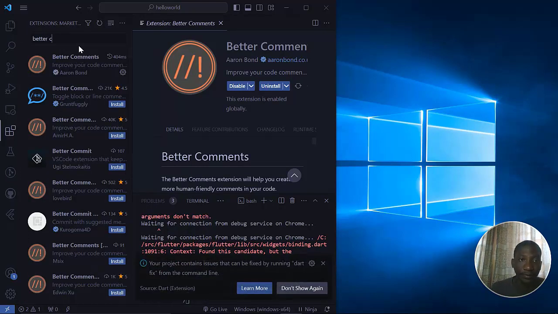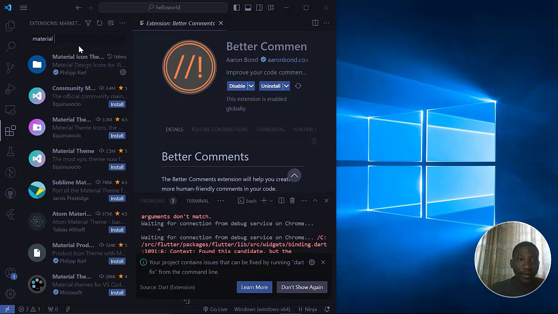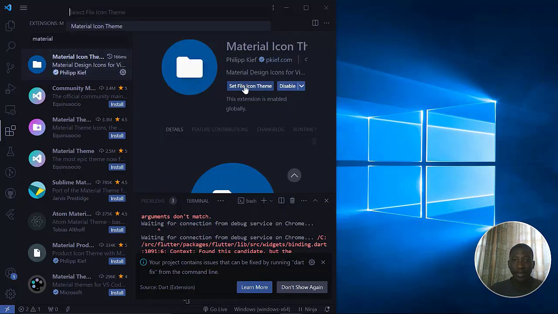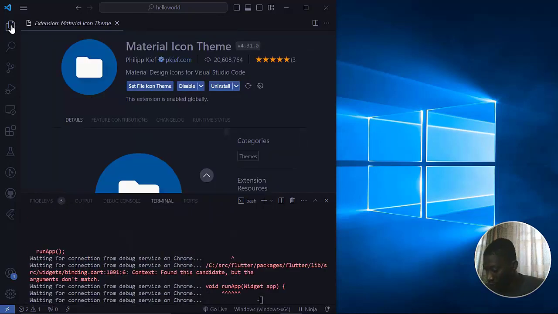Just type in material icon theme. I have one in here, so I'm going to set it. Once I come in here, you can see we have this kind of material icon theme. The folders are different, so it depends on what you want.